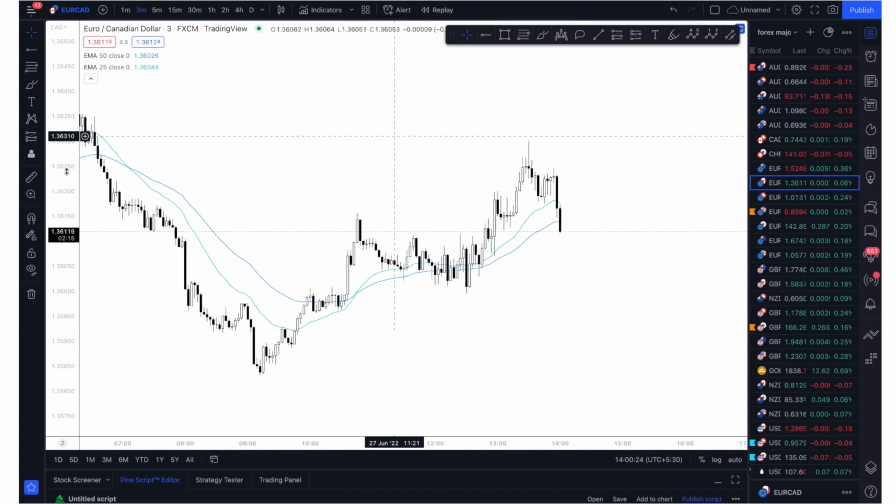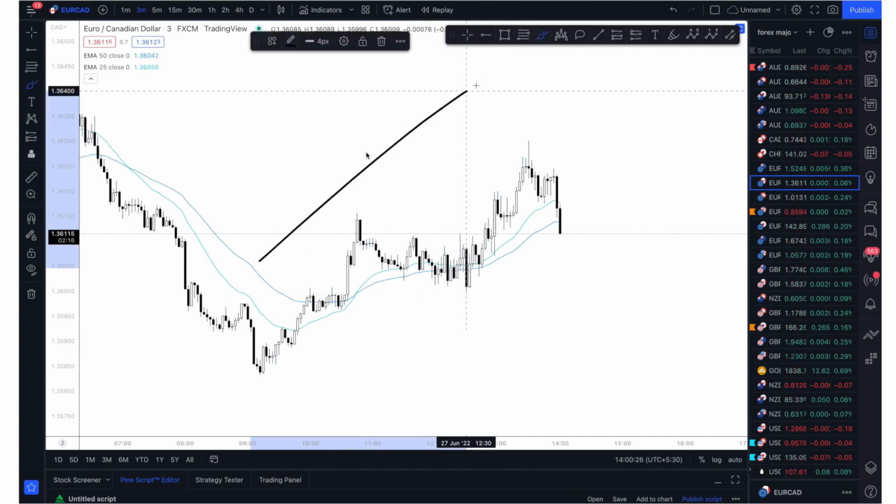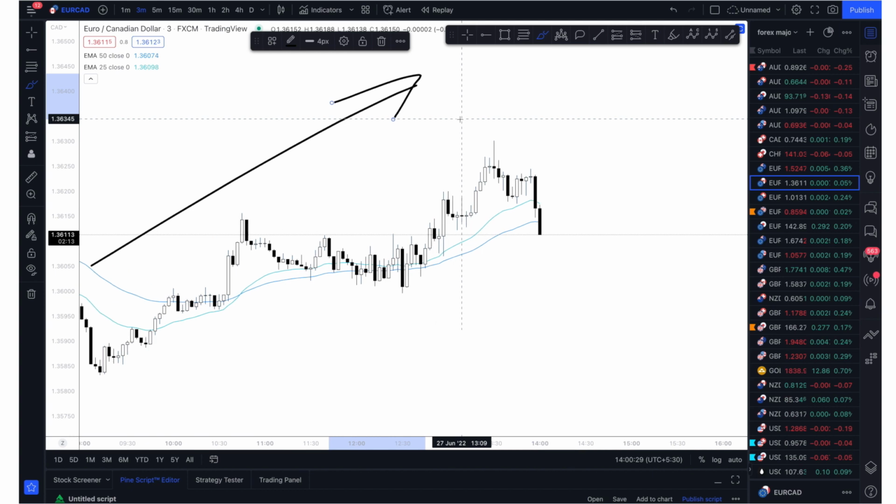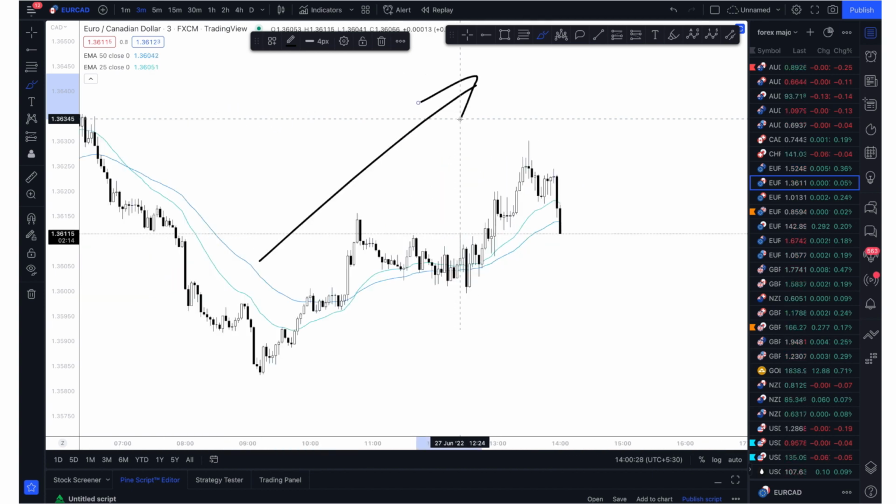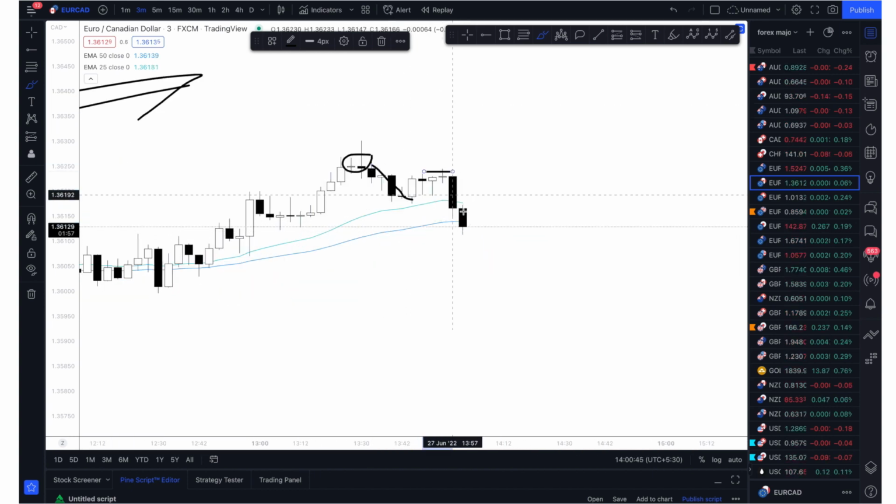Now let us take this trade example over here. We are on the 3-minute time frame and the trend is up, right? The first thing that we do is find the trend. After that, I found a two-legged pullback. So here, this was the highest point. The price moved down with a stair-like structure, right? Then a pullback, then again it moved down.